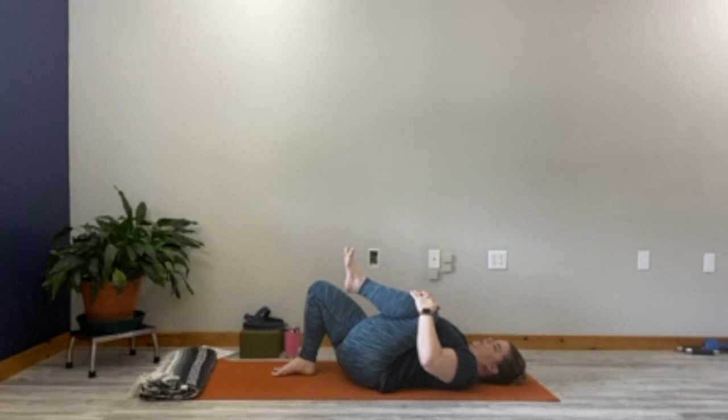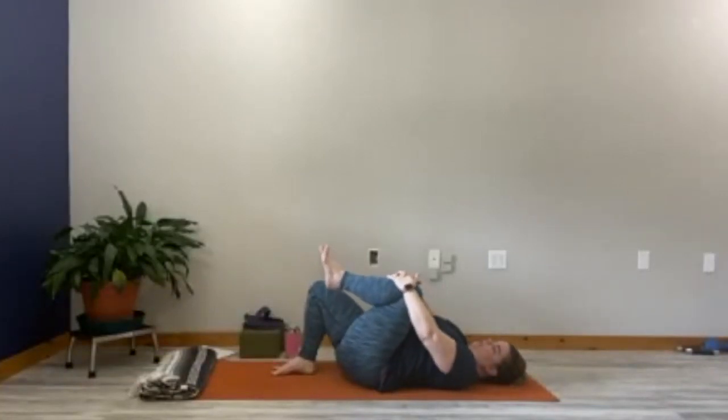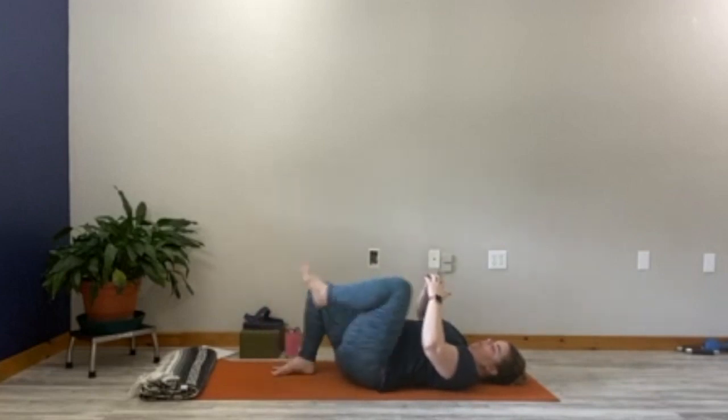Give yourself a little squeeze first. Massage out the organs just a bit. And then once you're done with that, press the shin into the hand and resist the hand. So not pressing straight up, but pressing as if you are moving your foot so that you're trying to stomp your foot on the ground, but don't let it go. So you hang your hands there, press away, press away.